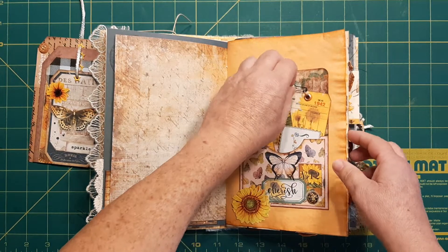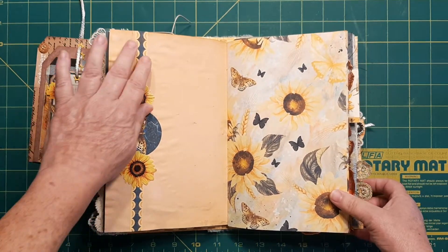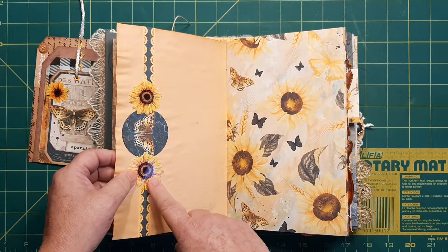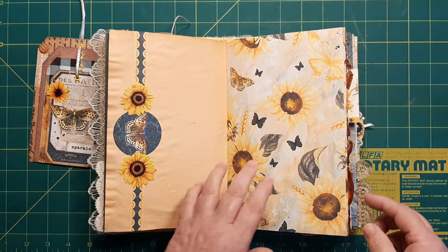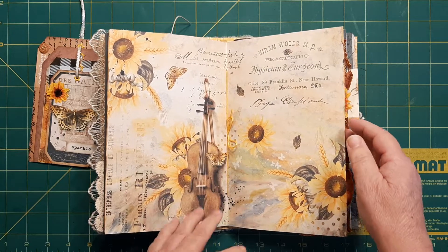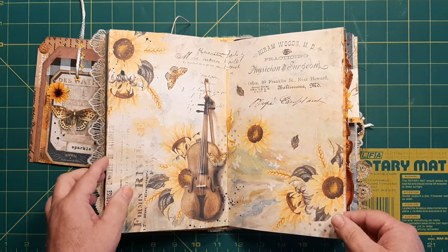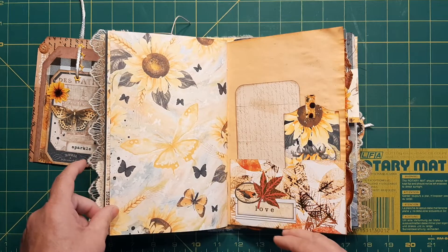I know the pink kind of throws you off, but it works. Here I just kind of made up this piece with the butterfly — she had a page with rounds in the kit. I've got those Dollar Tree stickers interspersed throughout — they had foam in between but I took a lot of the foam out. I didn't like the foam part, so I made them flatter. This piece from the kit is beautiful and I thought it would work well for a center signature. I just couldn't cover it up — it was just too pretty.